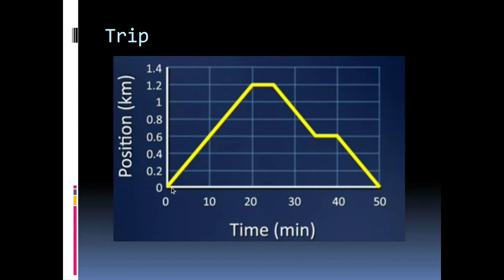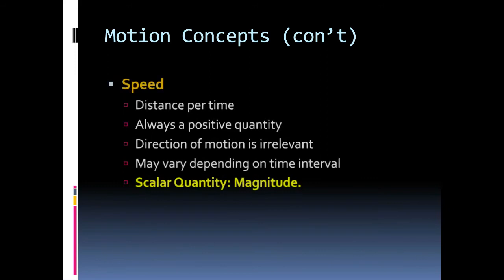So for the total displacement, if the yellow line represents going 1.2 kilometers, and then waiting, and then returning, and then waiting, and continuing on at a steady rate, you'd return to where you started, so your displacement would be 0. Your total distance, you would sum these numbers up: 1.2 kilometers traveled one way and 1.2 kilometers traveled the other way. So if we want to figure out speed, we would have to know this distance and then divide it by the time, but it doesn't give us the detail of the motion. That graph gave us much more detail of the motion.